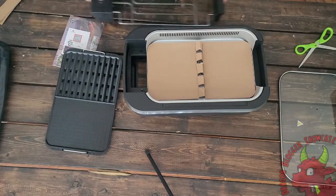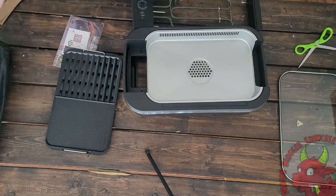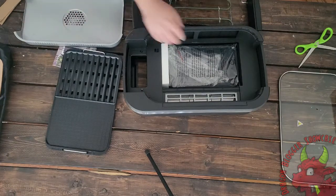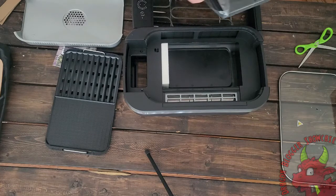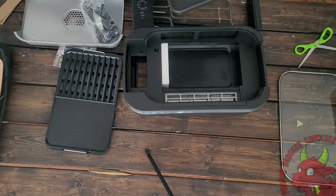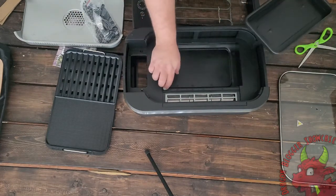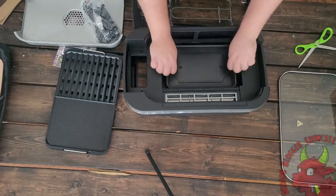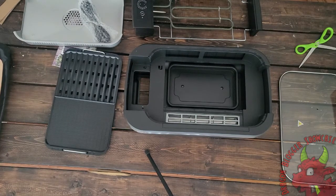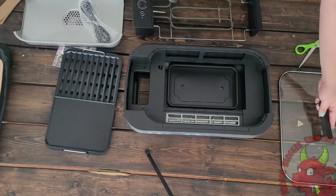Oh, that's real nice. There's layers of stuff. That's gonna be the grease tray, right here. What do you bet this goes here? Yeah, that looks right.